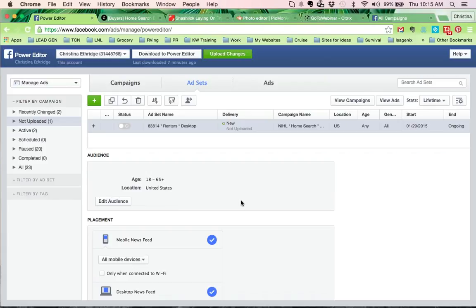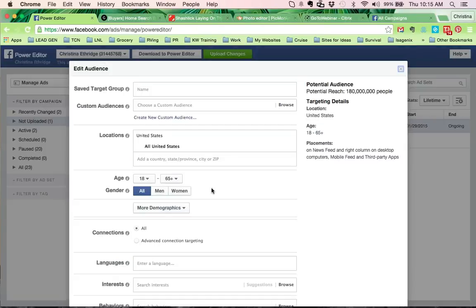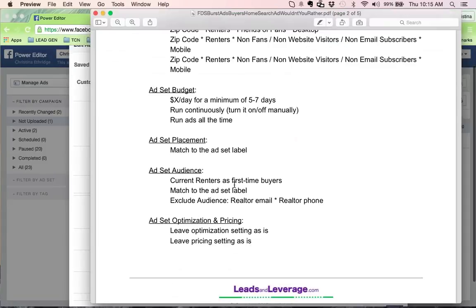Now, one of the things you need to really set up is custom audiences. You need to do some target groups to save your time, because if you don't, you're going to have to go into every single ad you do and recreate a whole new audience. You don't want to do that. I'm going to do it in this ad to show you how to do it, but you don't really want to do that. So here's the deal.